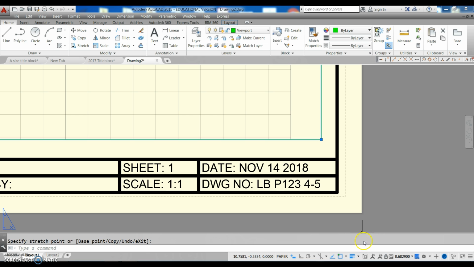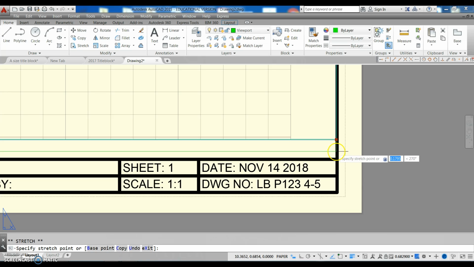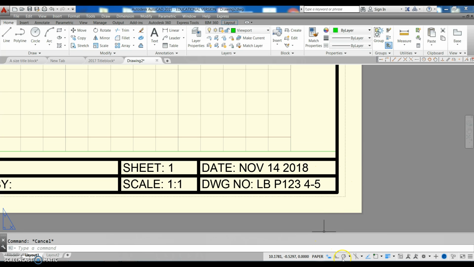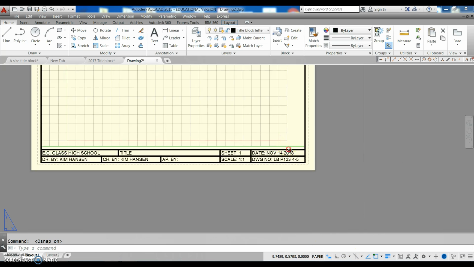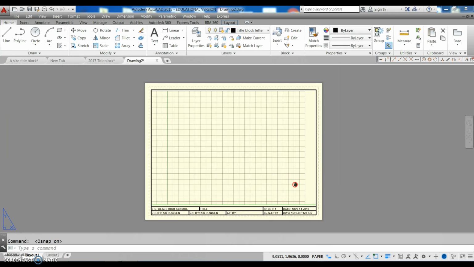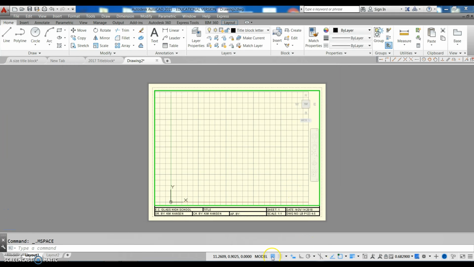If you're having difficulties, you may want to turn off your object snap and then just drag it and eyeball it over there. That will not print, but you do not want to have the viewport all the way touching that line right there. So I'm going to turn my object snaps back on, and that is my viewport has been set, and I have the grid on, and I can turn my snap on.